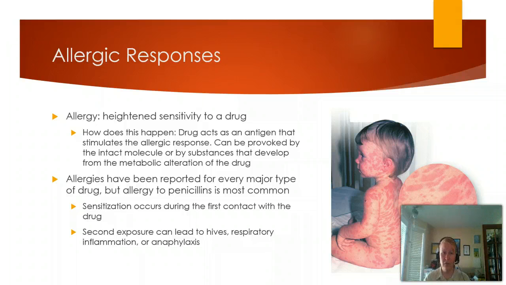We've all had one at one point in time or another probably, and it's a heightened sensitivity to the drug. So what happens is the drug will stimulate the immune response, and the immune response can go crazy. Now, these allergic responses can be anything from a rash to a fatal reaction. So it's really important to be aware of that. And a lot of people have allergic responses to different drugs. I am allergic to drugs. My husband's allergic to a specific type of drug. So that's one of those things that it's really important to pay attention to, especially if you have children.